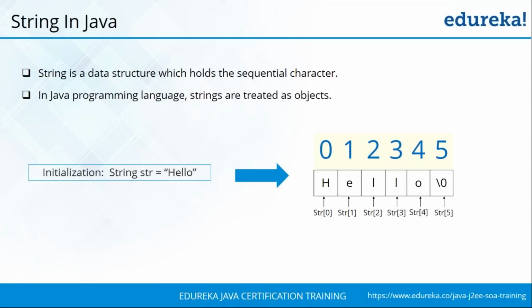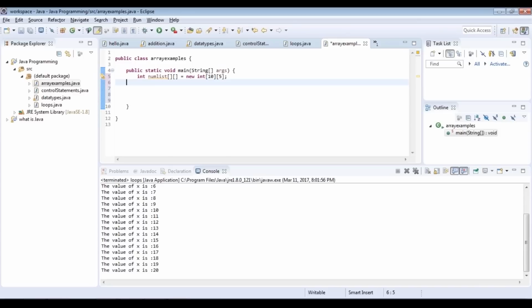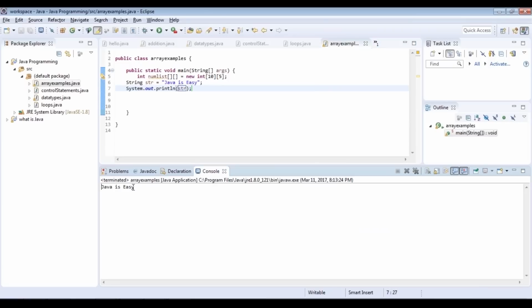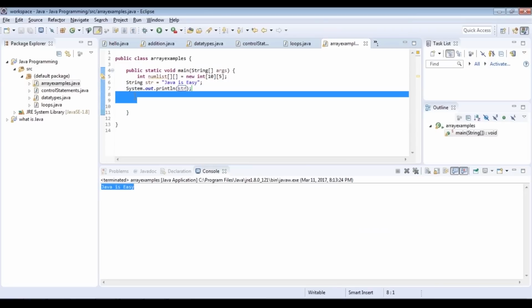Again, if you want to create a new string, it's quite straightforward. Just type String and then the name of the string, say str equal to "Java is easy", semicolon, then print str, just save it. If you run it, you can see the string gets printed.